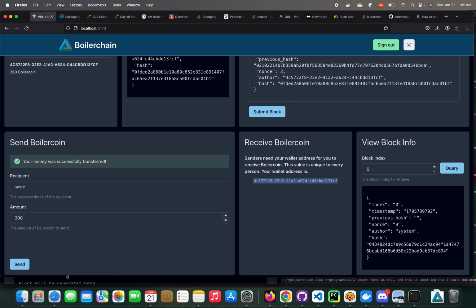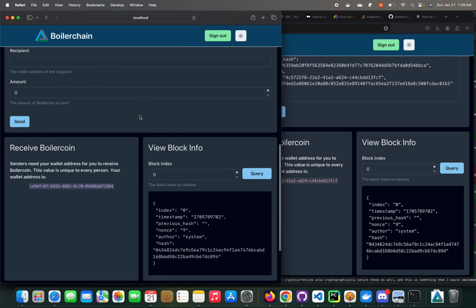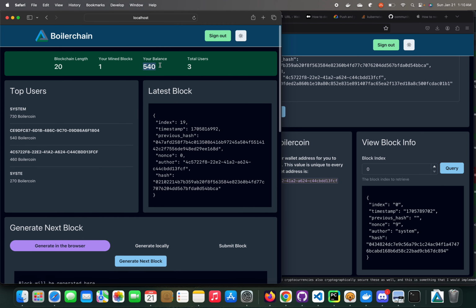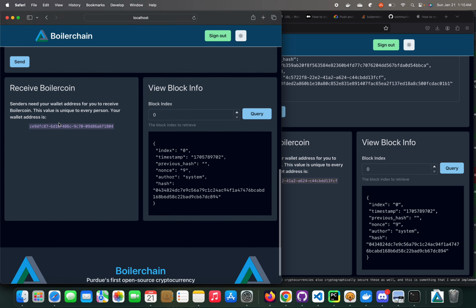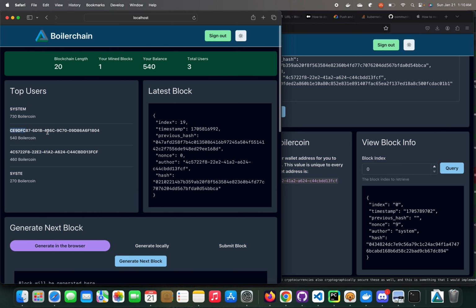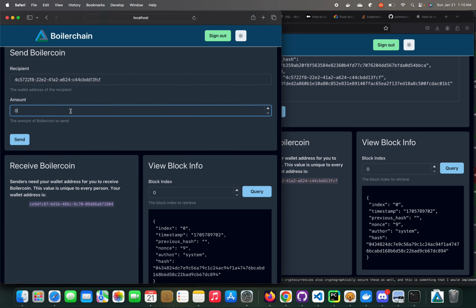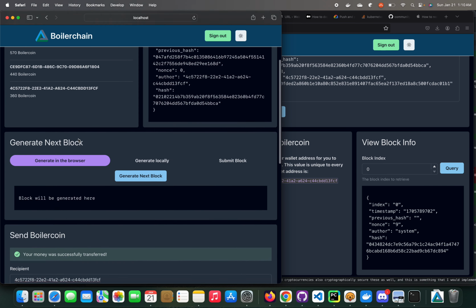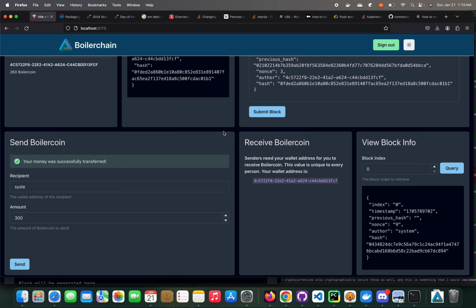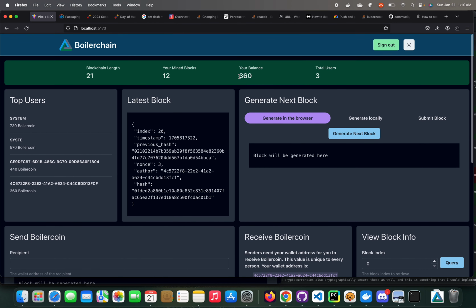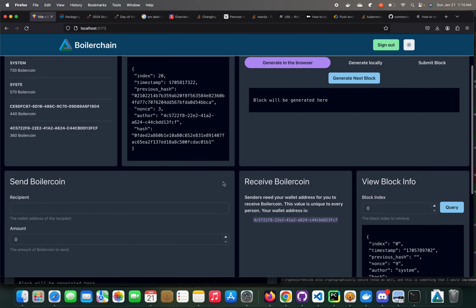Now, if you want someone to give you money, you have to type in their wallet address. So if I copy this wallet address, go into Safari, and we see that this user, CE, I think, yes, CE has 540 as listed here and up here. What we can do is put our little 400 guy and give this person $100, send it, money successfully transferred. And now if I refresh this page, we'll see that we got some of our money back, which is great.